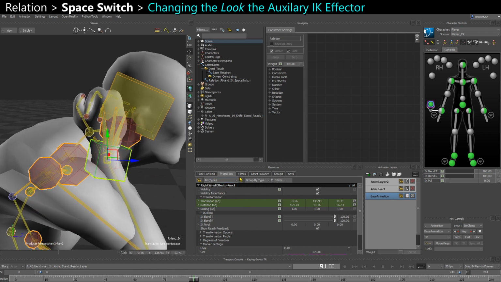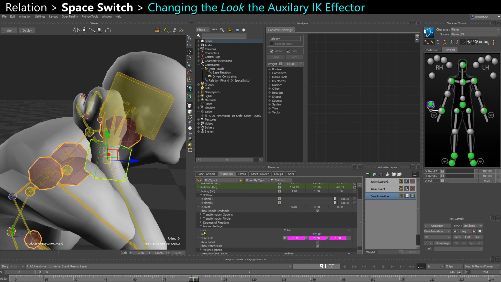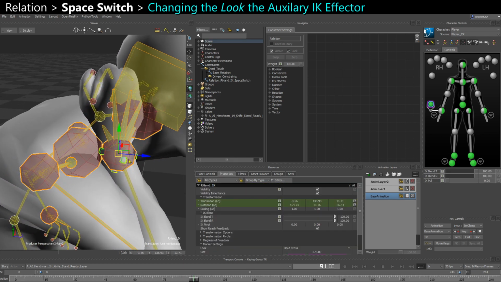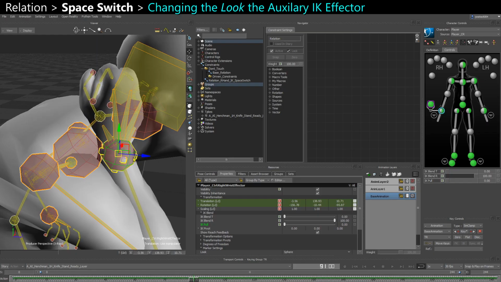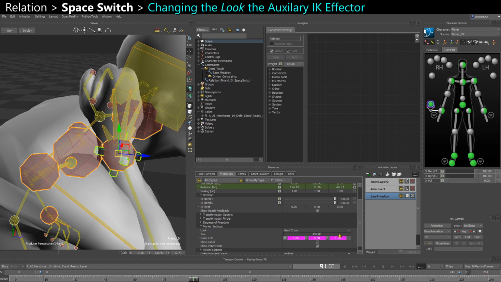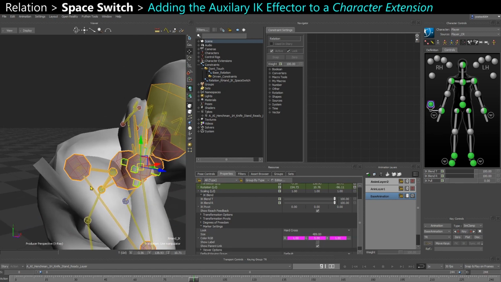So what you can do is in the properties, go to look and change it from cube to hard cross, for example. See, so now the cross sticks out of the sphere, so you can select it, but you can also select the sphere itself. Of course, you can always do it with the picker as well. Let's increase the size of that hard cross a little bit.